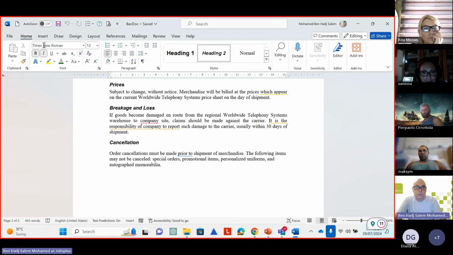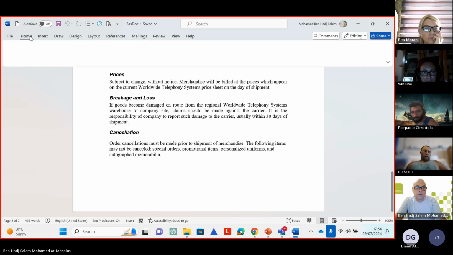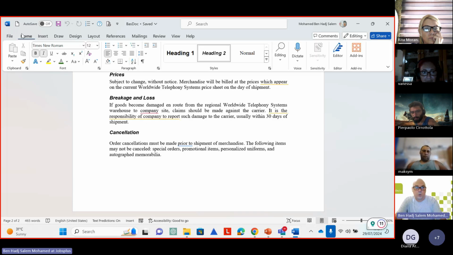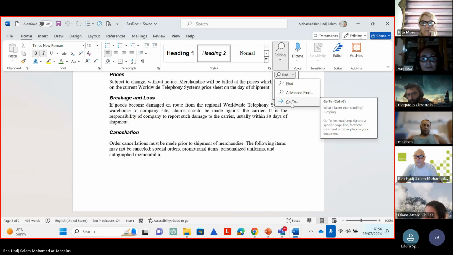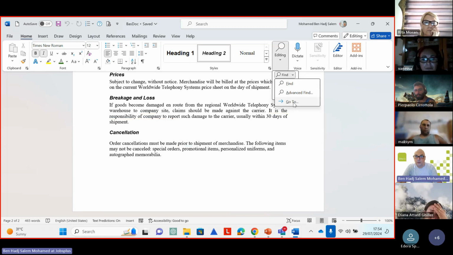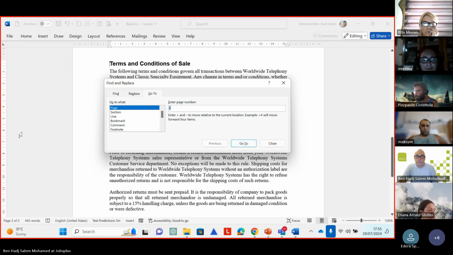So here we have the home tab. I go editing, find, go to. Editing, find, go to. If I want to go to page number 2, I just type 2 here and I click go to. Okay.